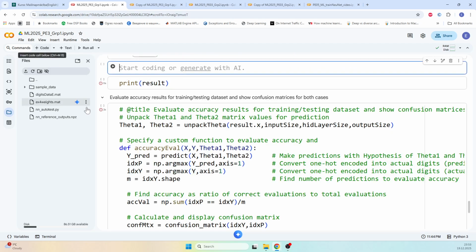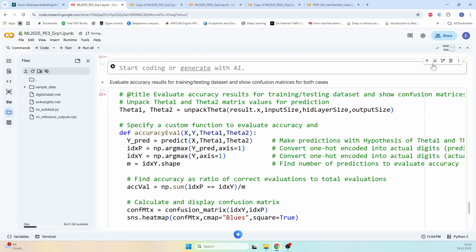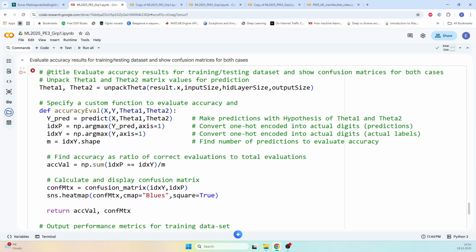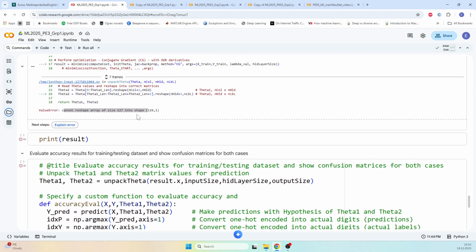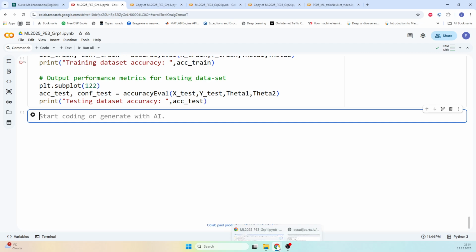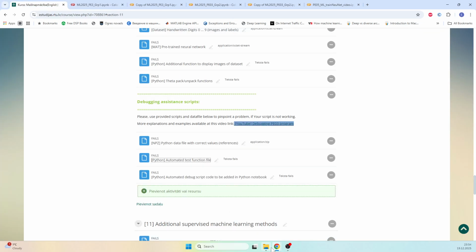Let's see how this is going to look. All that you need to do is create a new cell. First, of course, you have to run the program. I have already done that, so we are now stuck at this position. At the end of the code, you simply copy that script provided in the Ortus system here entirely.